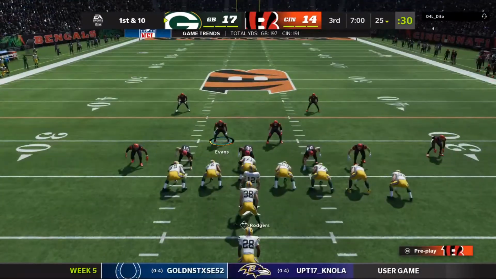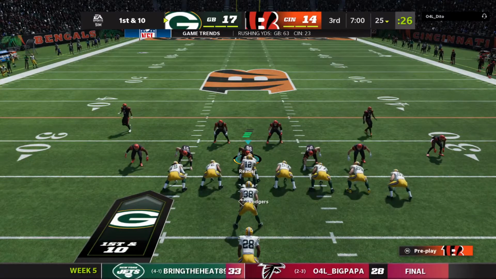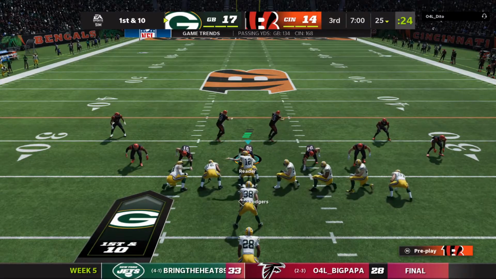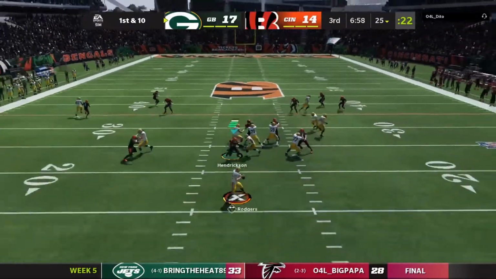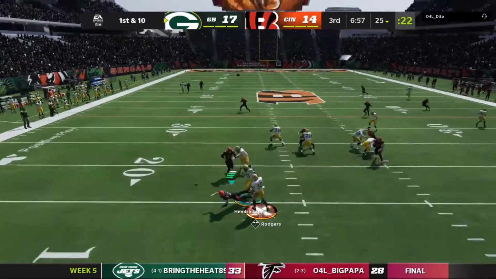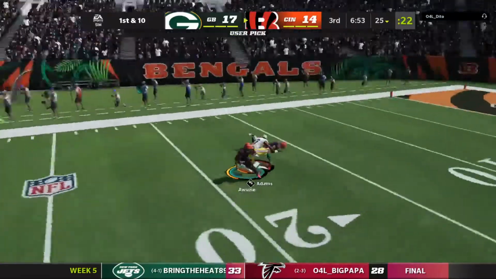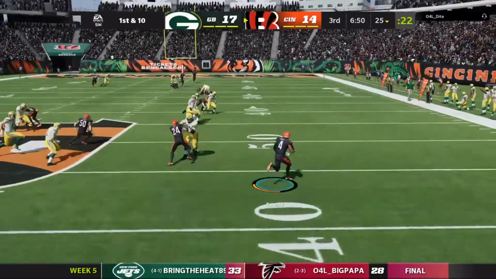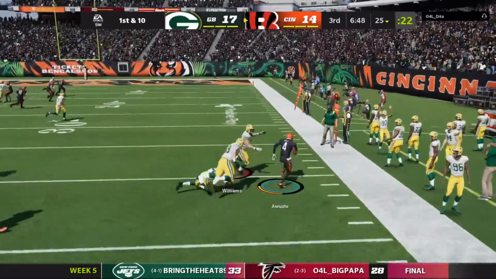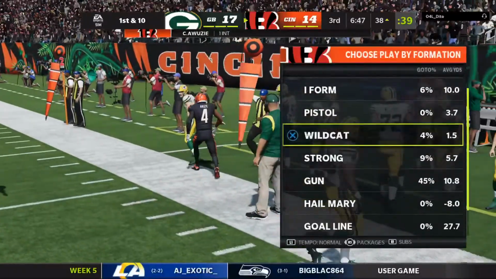Rodgers will bring the Pack up with a 1st and 10 at their own 25-yard line. On play action, it's Rodgers, looking deep for Adams. Oh, that's into a double team, and it's intercepted. Chidobe Awuzie with a pick, and he will take this all the way down to the 38-yard line.